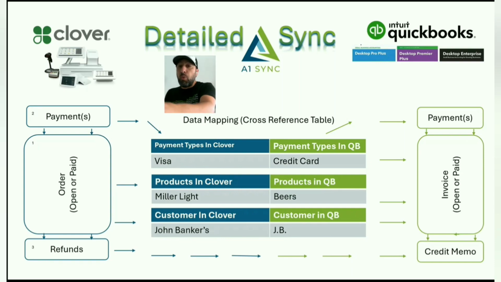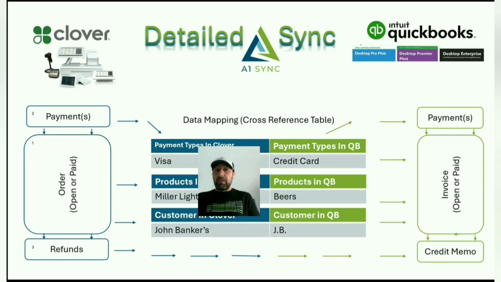So if it takes more than a couple of payments to close out an order, it will reconcile because each payment is related to that order, right? It references it. And so when it makes it all the way to QuickBooks, same thing happens. It finds that original invoice, and all the payments that are related to that invoice will go to that invoice, and eventually it will reconcile or not. However, it'll show the exact same picture that it has in QuickBooks, is what I'm trying to say.